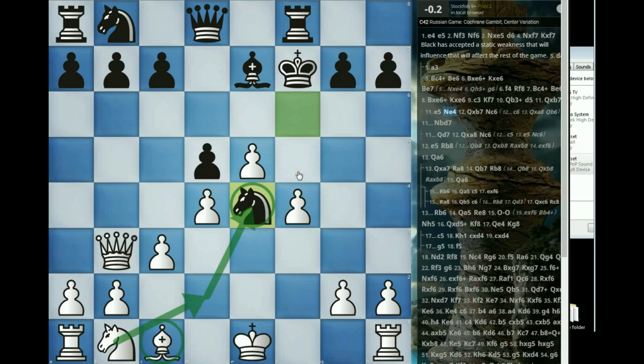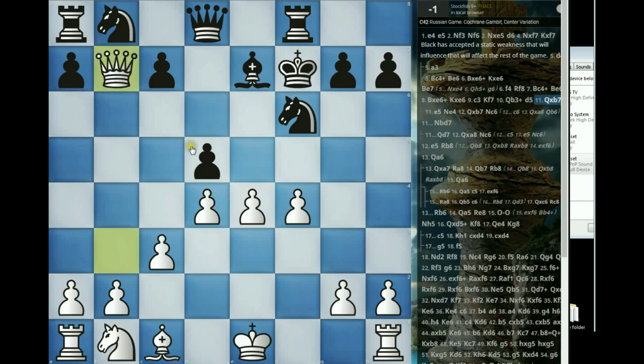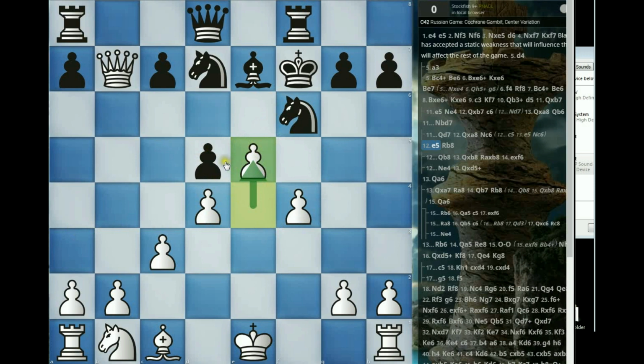Alright, so yes, playing e5 would take center control. Yes, playing e5 would certainly help our space advantage. But at the end of the day, if we want to keep our advantages, then we will have to use tactics that will prove that we're worthy. And right now we want to keep initiative, so that's where the consideration to probably take b7 comes into play. Now again, white is acting, black is still reacting. And black has to move the knight out to protect the rook. Alright, so now e5 makes sense, where we have two loose pawns being protected by a knight that's being attacked.